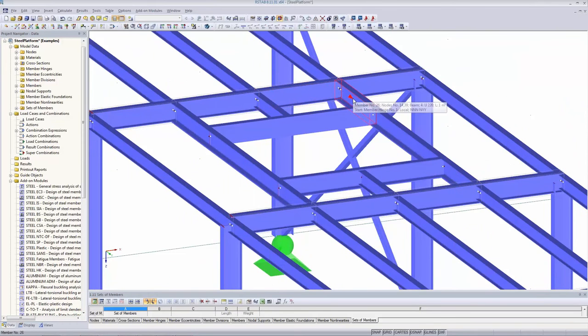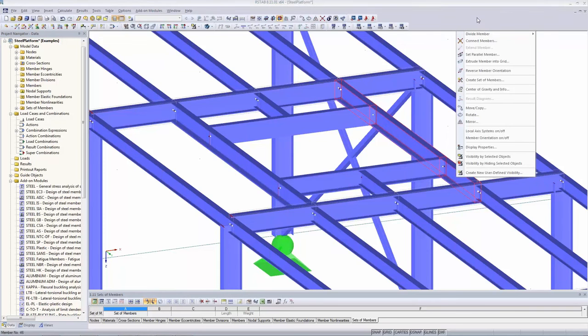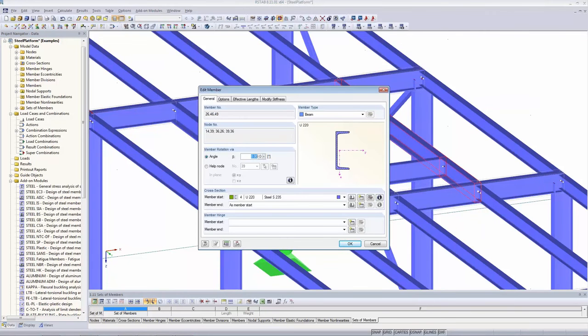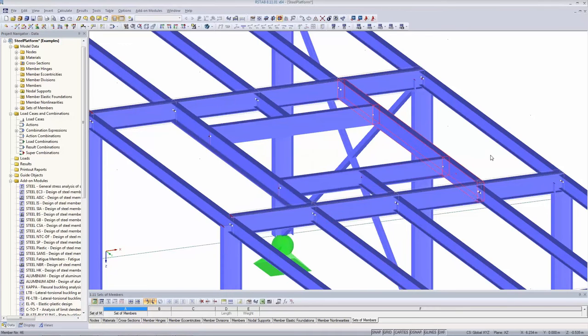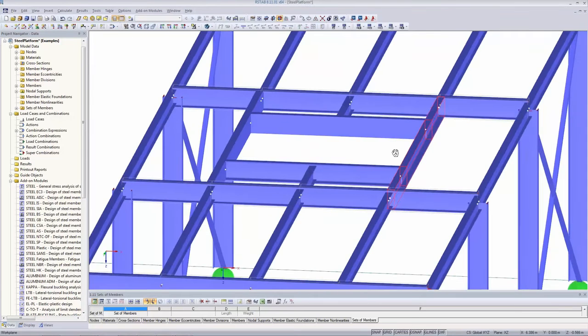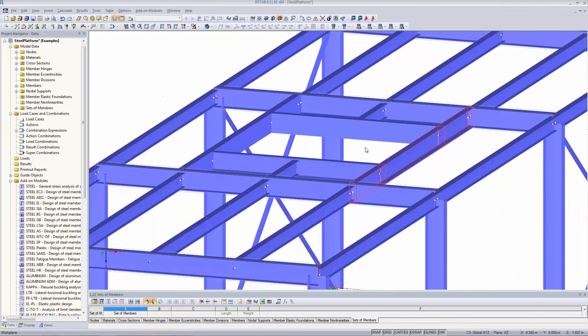You could change the member axis direction, but that's not what I want to do because I want to keep local axis directions all in the same direction. So I'm going to select this, click right on it, edit the member, and you can rotate the member. So I'm going to rotate the member, click OK, and now I have what I wanted. The back is pointing to the opening.